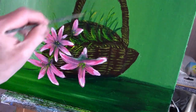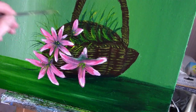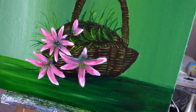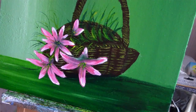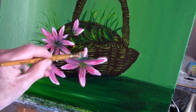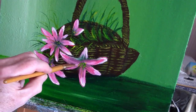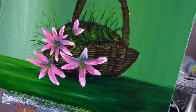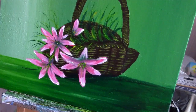So you can paint pretty loose, okay? Flowers might be a little not as loose, but you can put whatever flowers in there you want. They don't have to be complicated. Maybe I made it too complicated, but you know, it's always fun to try. Just a little touch up here. So wherever you want to do touch-ups, you can do that. You can do that last. We can do that later. I'll go back and we'll do some final touch-ups. Just trying to throw a couple little things in here so I won't forget.